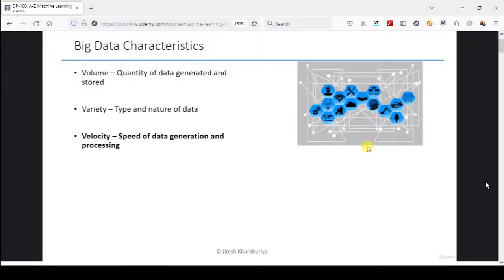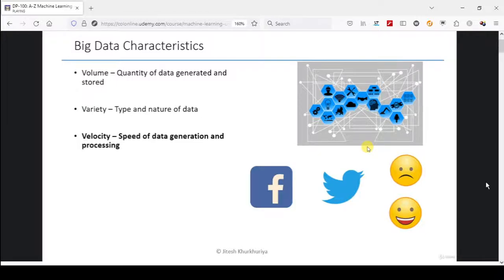There could be tens or sometimes even thousands of tweets on social media, and that may be generated in a matter of minutes. The sentiment analysis of these tweets may require processing them and taking some action based on the outcome. Then there could be a few more examples such as Walmart, which processes millions of transactions every hour. And some of the advertising networks need to process hundreds of millions of events on social media for targeted advertising. All of this requires big data processing.